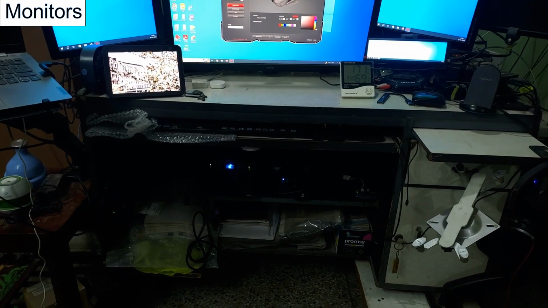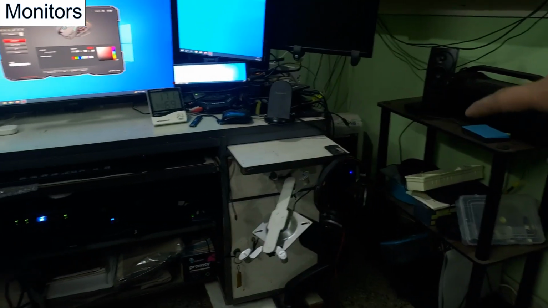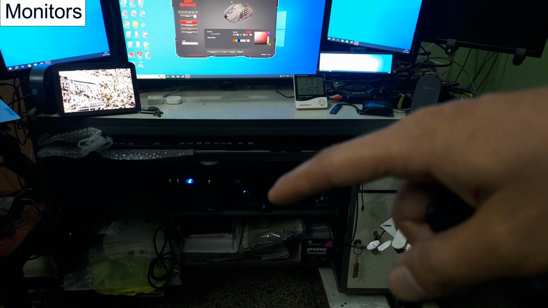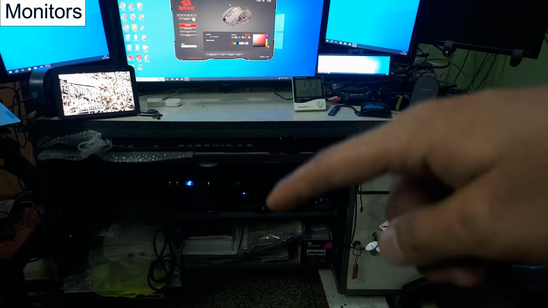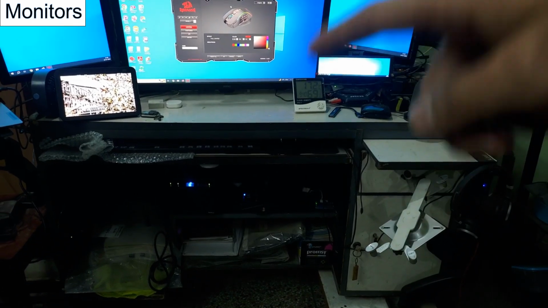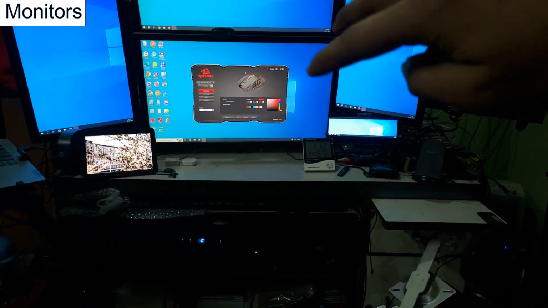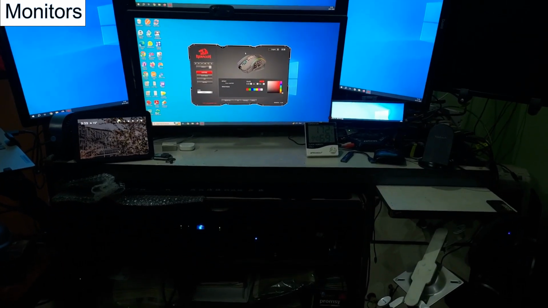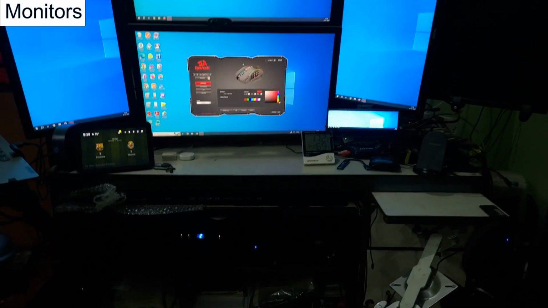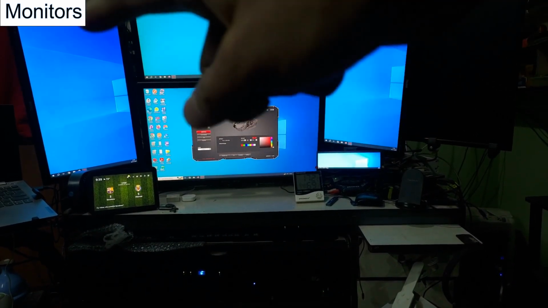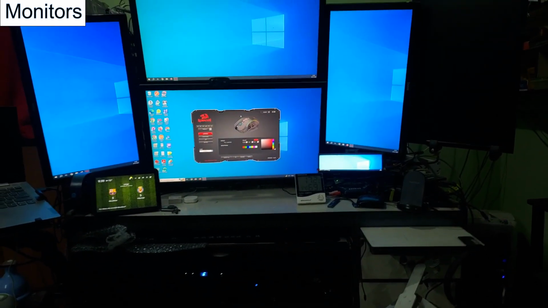So whenever this computer is turned off, the input will be taken from this PC. This bottom one and top one, the middle 2 monitors, will be used with the second CPU. And these 3 monitors, the center one and the left one, are also used with my laptop as well.